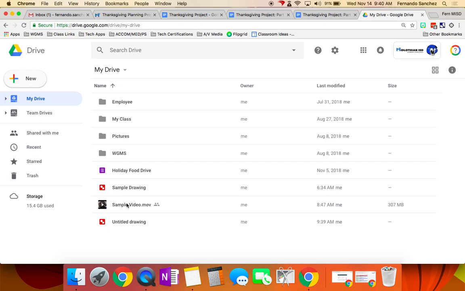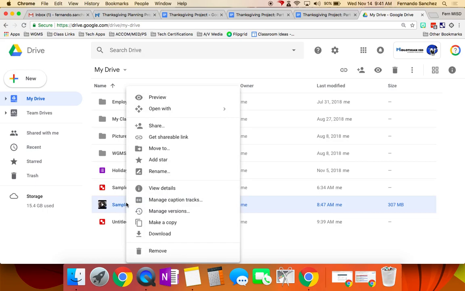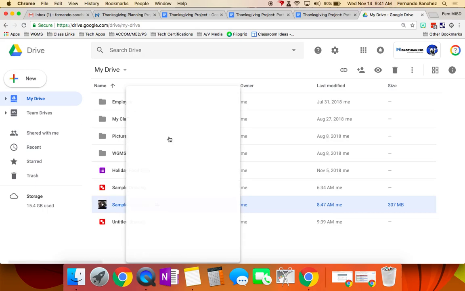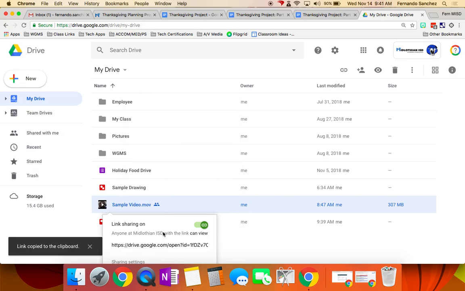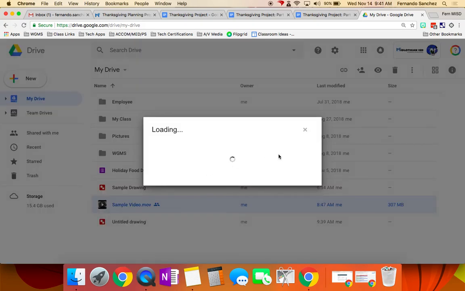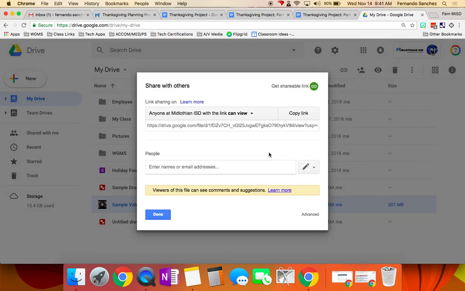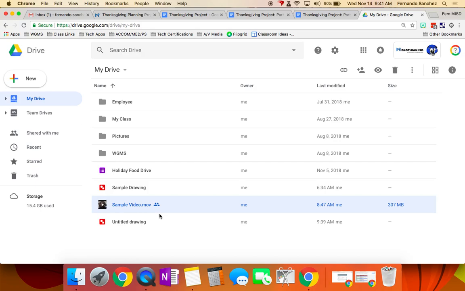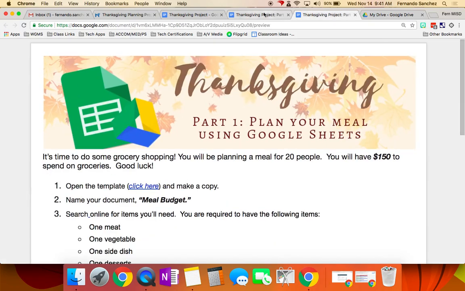Now, in order to see it, you're going to have to change the rights, okay. You're going to have to right-click on it, or 2-finger click on it, and go to Get Shareable Link, and click on Sharing Settings right down here. After that, you don't have to do anything and make any changes. All you have to do is click Done, and that's it. Okay? Now, watch what happens when now I'm going to go into my final project, like submitting it.